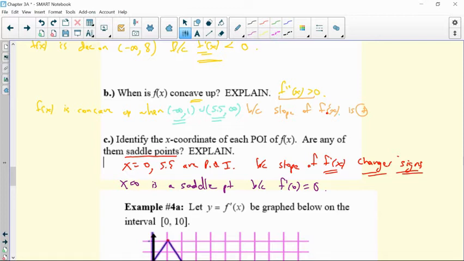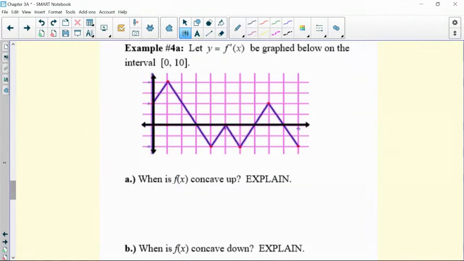Okay. Again, let's do the same kind of analysis with this graph. It is the first derivative. So if that's the first derivative and we want to measure concave up, you want to look where the slope of this derivative is positive. So concave up, where do we have positive slopes? Here, here, and here. So I would say from 0 to 1, union 4 to 5, union 6 to 8.